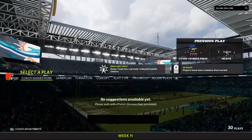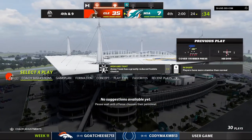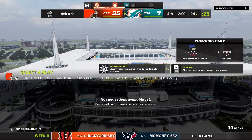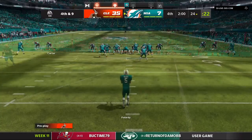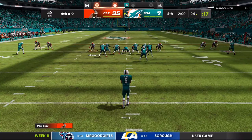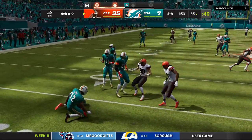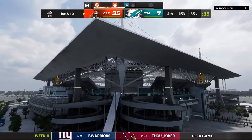Just two minutes remaining here in the fourth quarter of what has been a one-sided affair. The Dolphins come up on a fourth down situation with things not looking particularly rosy. Pilardi now on to punt as he sends this one away — a 40-yard punt, give him three on the return. And the Browns will take over first and 10.